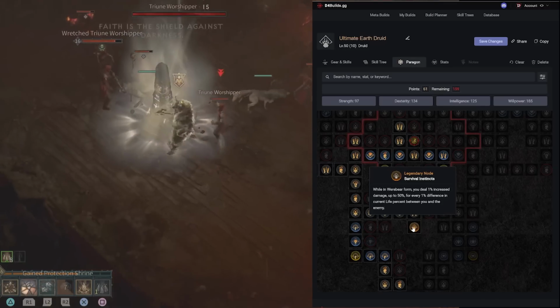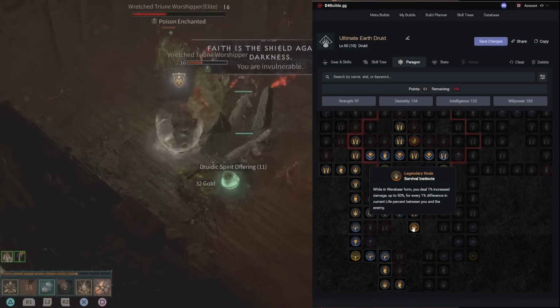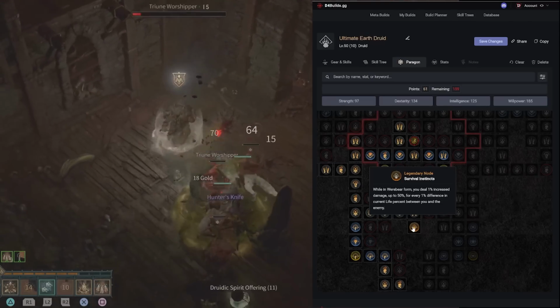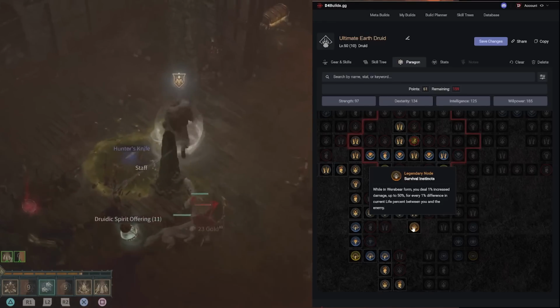You know, I literally think this build will two-shot bosses once you get these. You'll open up with a Trample, Storm Strike, Earthen Bulwark, Pulverize. And that's going to be a boss slaying combo right there. And it gets even better.